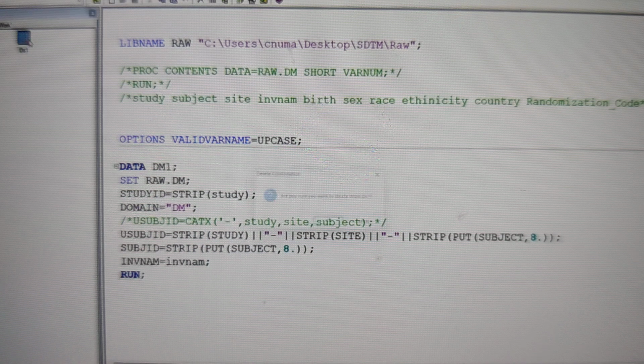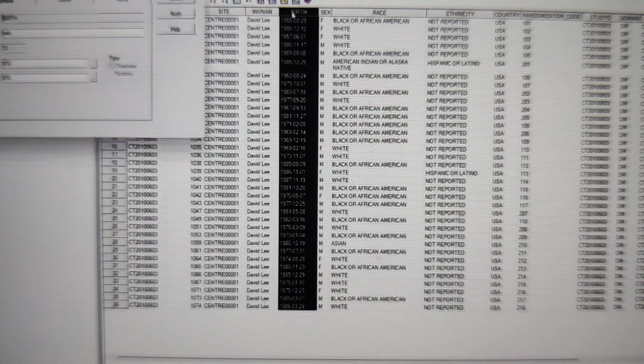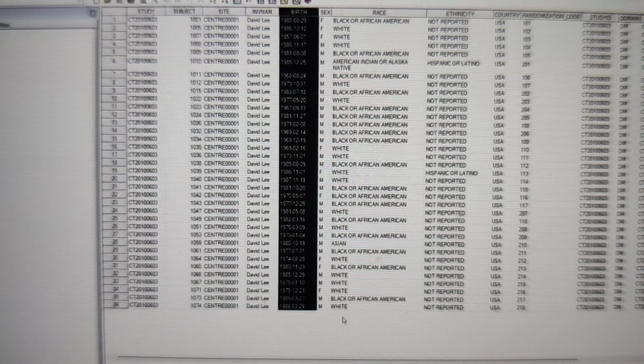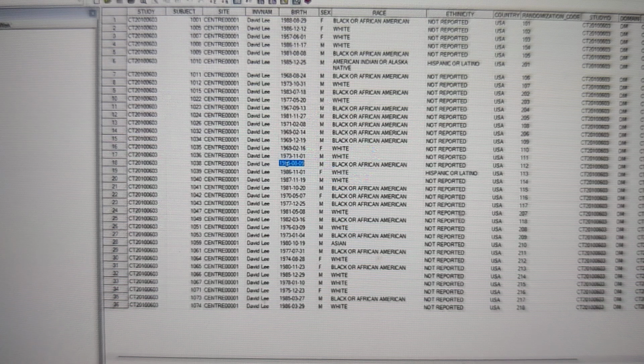Now I'm creating the DS1 data set. What is the next variable that we can create? According to the guidelines, I'm writing DTHDTC is equal to, the variable name that we have. This is the first variable, and by the way, it is a character variable. We want to have a character variable, and this is also in YYMMDD format, which means it is in ISO 8601 format. I don't need to worry about the format now.